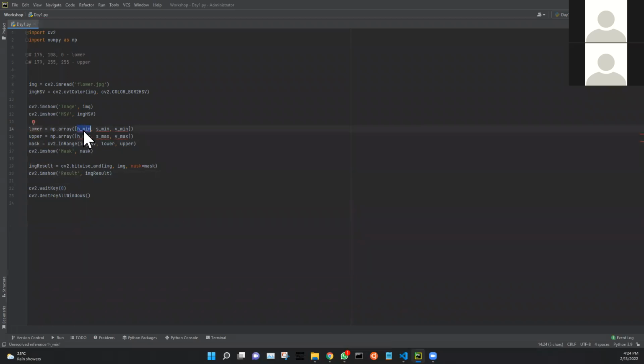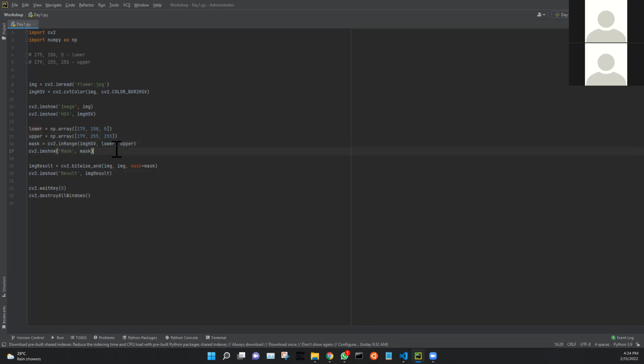Hue min will be 175 for me. Hue max is 179. Saturation min will be 108. Value min will be 0. Saturation max is 255. Value max is 255.